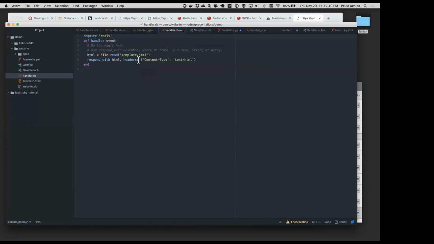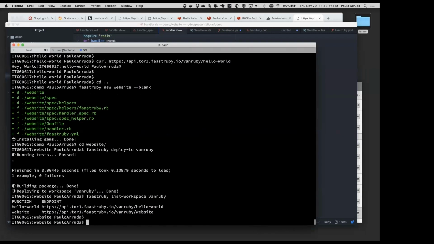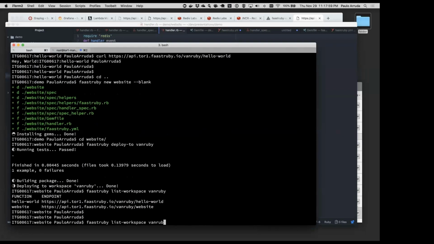And one thing that users ask me is a way to store secrets. So there is a way through the execution context. You can come here and say FaaStRuby update context, and then you have to pass the workspace VanRuby for this function, and then you say -d, and then you say, I don't know, password super secret.